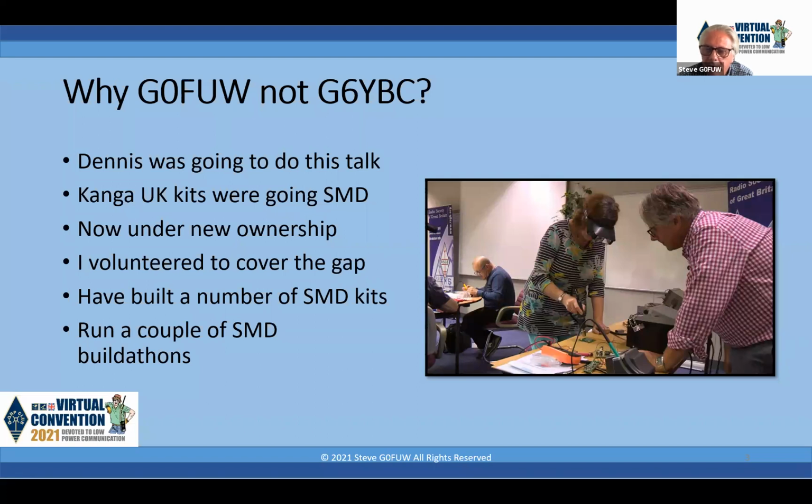at that buildathon, and we used some different methods of construction. And one of the guys who attended that was so enamored with the techniques that he went away and bought himself all the gear, and came back the following year when we did a different kit, and joined in again, and said he'd found surface mount to be a revelation and he thoroughly enjoyed it. So I think that's a pretty good endorsement. But anyway, let's see where it takes us.